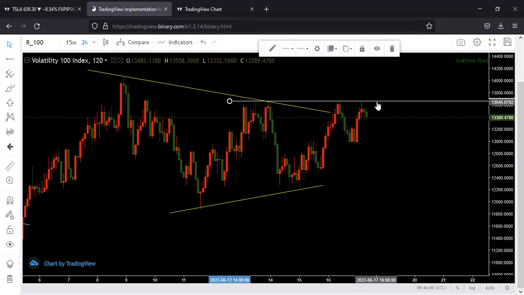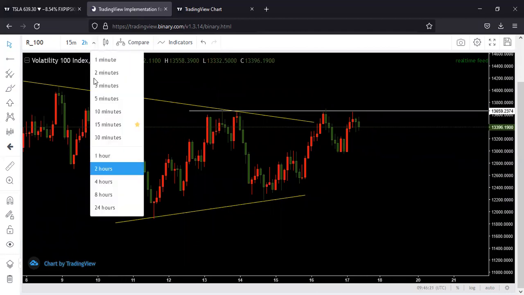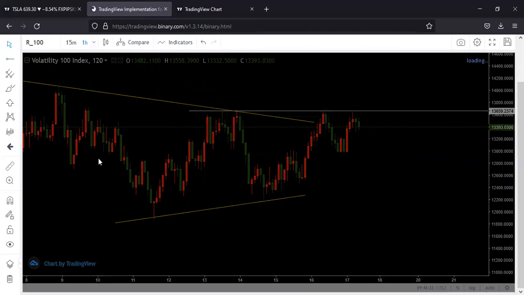So now, guys, what are we understanding here, guys? We know that this is a reversal pattern, but this is the reversal pattern for the continuation to the upside, you know. So now, guys, I'm trying to start with the current price. Let me go to the H1 time frame.